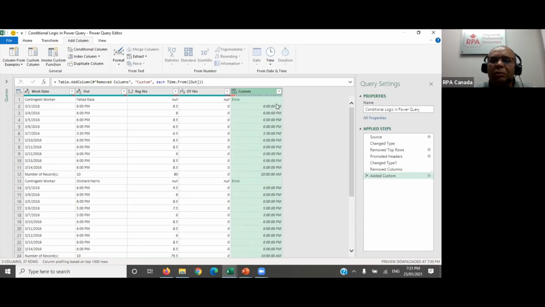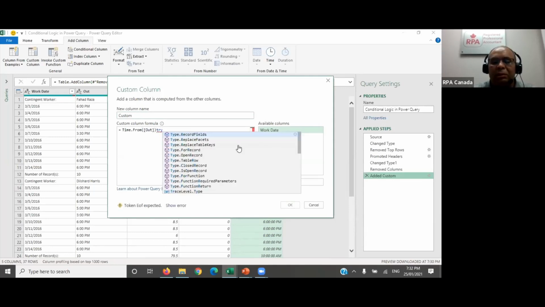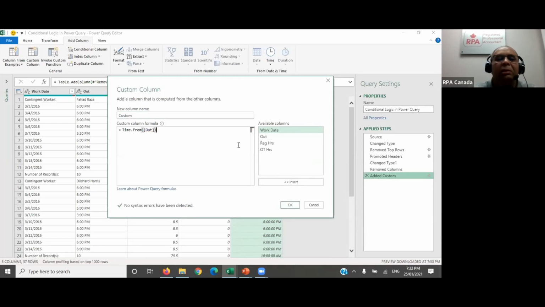So what I do now is I need to revise this step. I need to edit this step. To edit the step in the applied steps over here, this is what I did just now, which is added a custom column. And any step which can be edited, you'll find a gear button just beside it on the right side. So I can click this gear button. It will take me back to the same place where I wrote my formula. Now here what I can say to my formula is try. There is a method over here called try. Sorry, not here. Right in the beginning here.